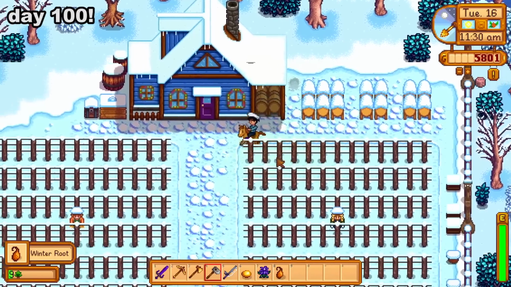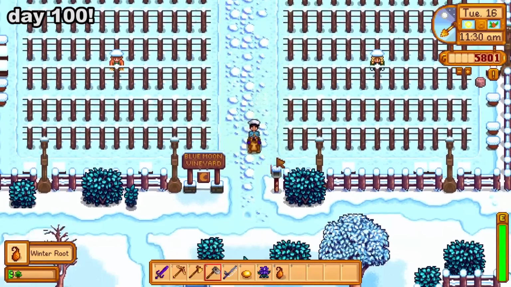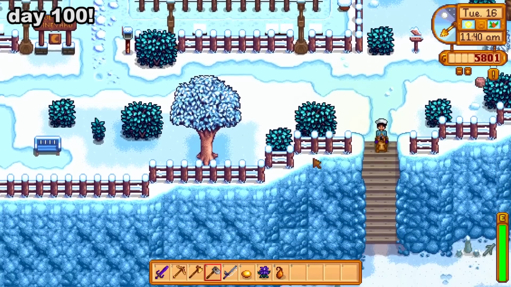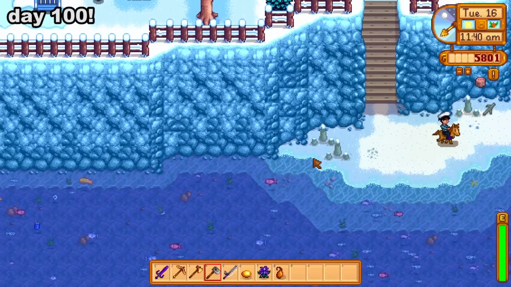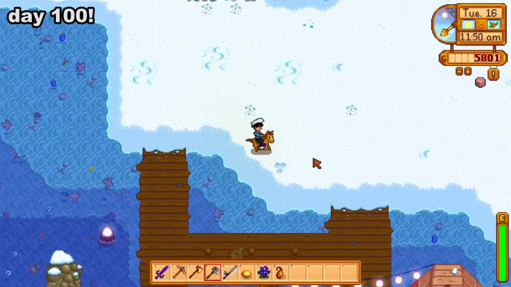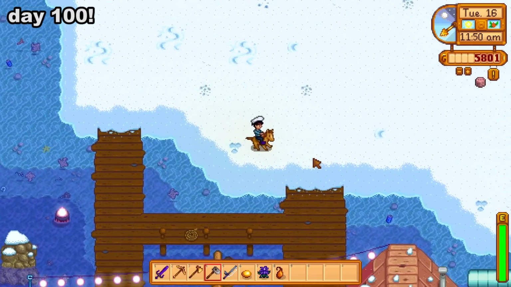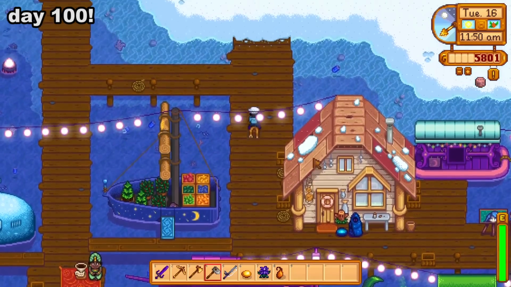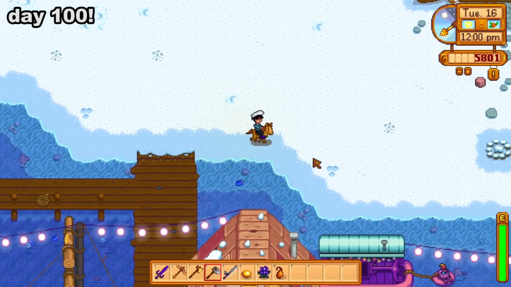As you've seen, I was able to romance Sophia, get her to the point where she was my girlfriend in the game, but unfortunately I wasn't able to get to a point where I could marry her before the 100 days was over. I still needed a mermaid pendant in order to do that, but given the fact that I was in winter and it wasn't going to rain in order for me to be able to acquire that on the beach, it just wasn't going to happen before the end of the year.